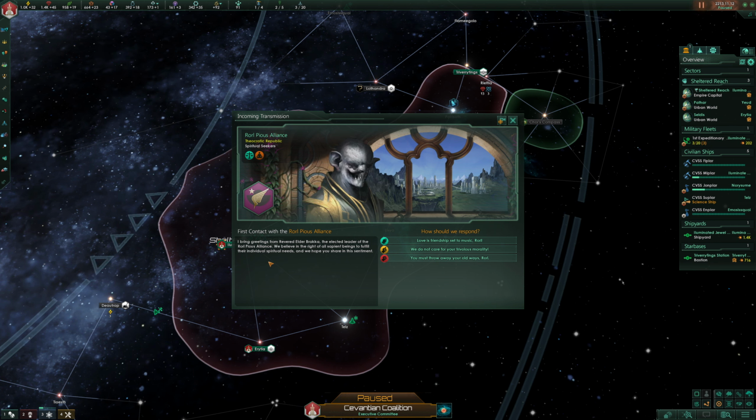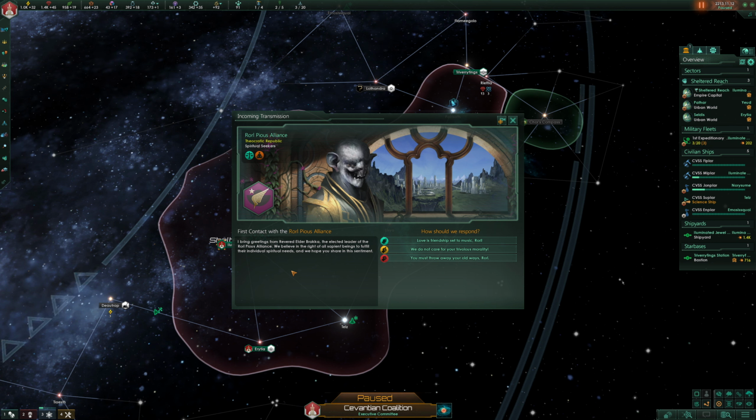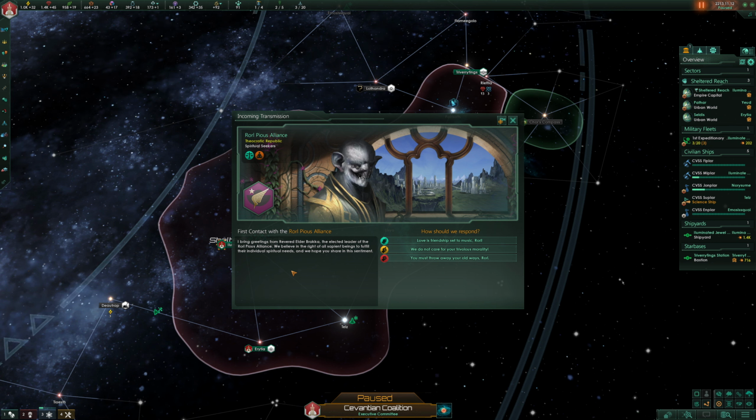I bring greetings from the Reverend Elder Braca, the elected leader of the Royal Pious Alliance. We believe in the right of all sapient beings to fulfill their individual spiritual needs. We hope that you share this sentiment.